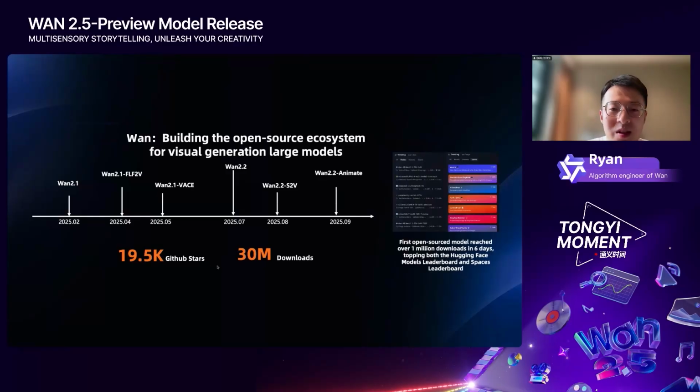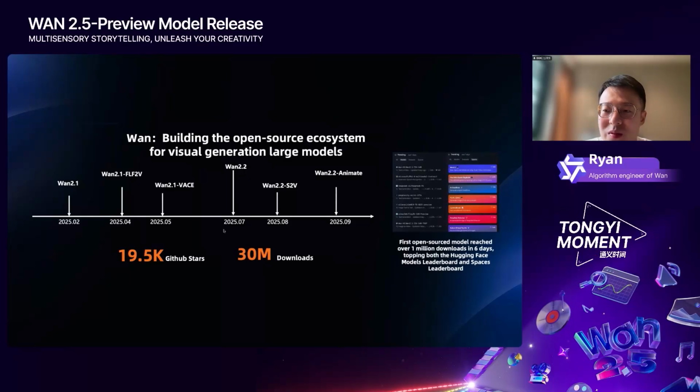And after introducing the features of our current models, let's take a look back at the open source journey of Wan. With the explicit goal of building the open source ecosystem for visual generation large models, Wan has continuously provided the community with high quality models, creating a comprehensive model matrix. And we are thrilled to see remarkable milestones.